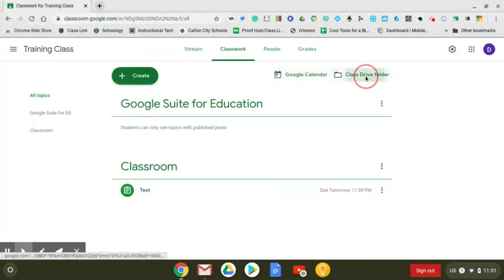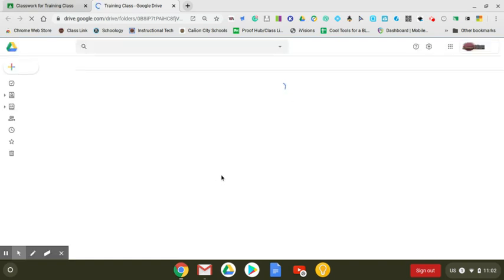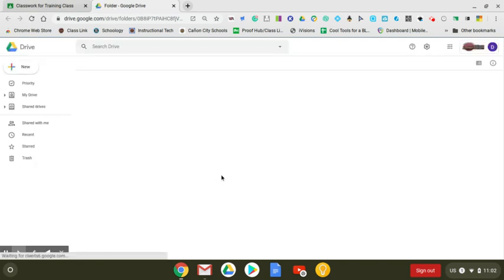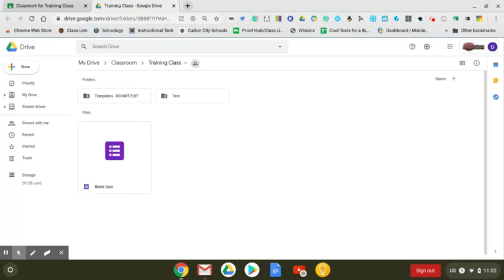I can also open up my class drive folder. So when you create a Google Classroom class, a folder is automatically created in your Google Drive. It's not something that you have to do, it automatically happens for you. So that all of that information and then any assignments that kids are submitting is automatically saved into that Google Drive for you.